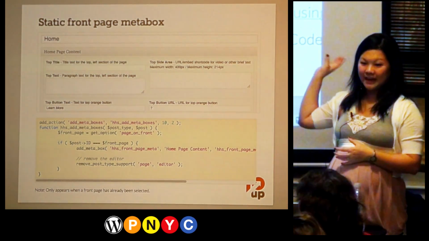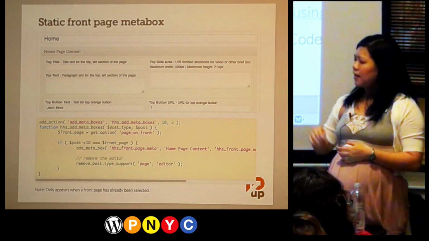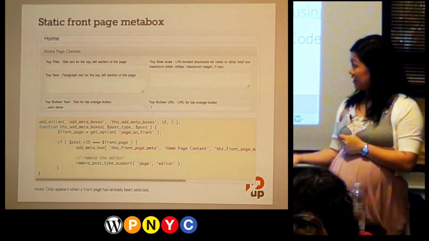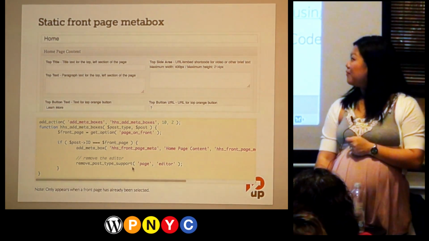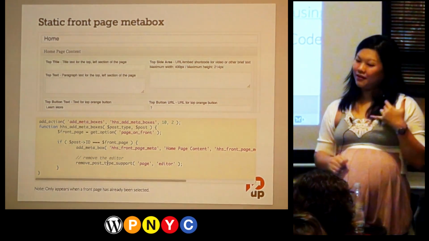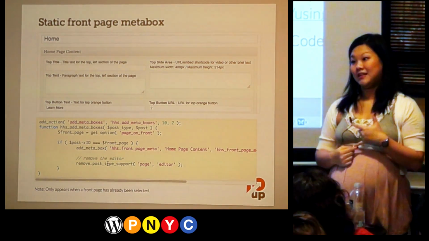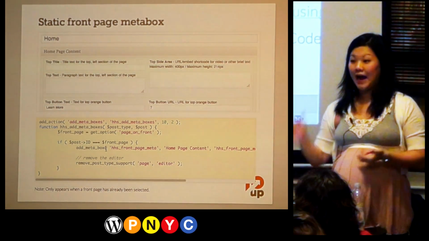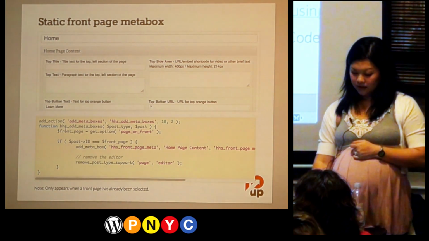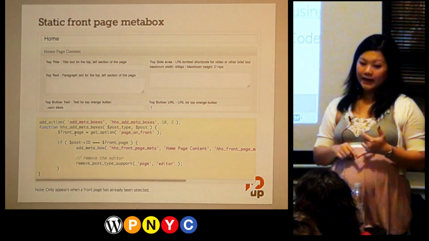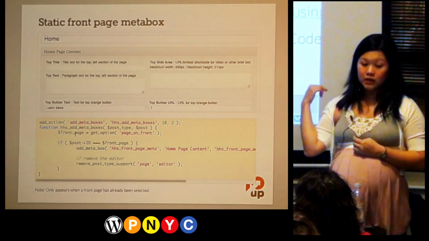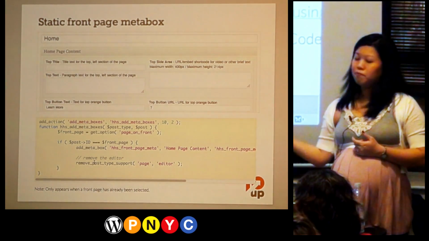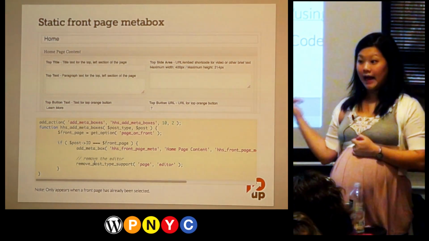So I split everything out into meta. But because other pages have typical content, but the front page didn't, what you can do is actually remove post type support for the editor in your metabox action. So when you're in your metabox callback, adding the metabox, you can check if the page you're currently editing is equal to the page on front. It's just the ID. You compare the ID, you can add the metabox, and then you can remove post type support for the editor there, which sounds kind of hacky.